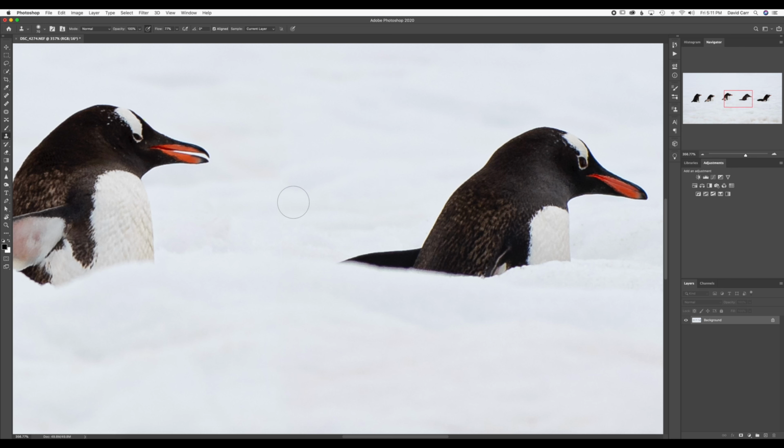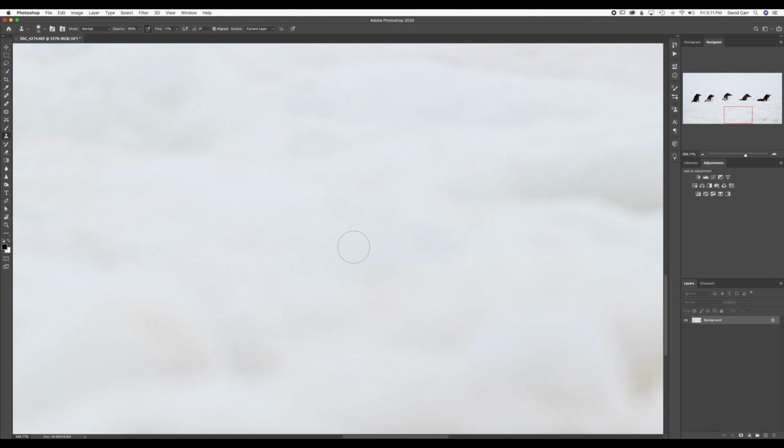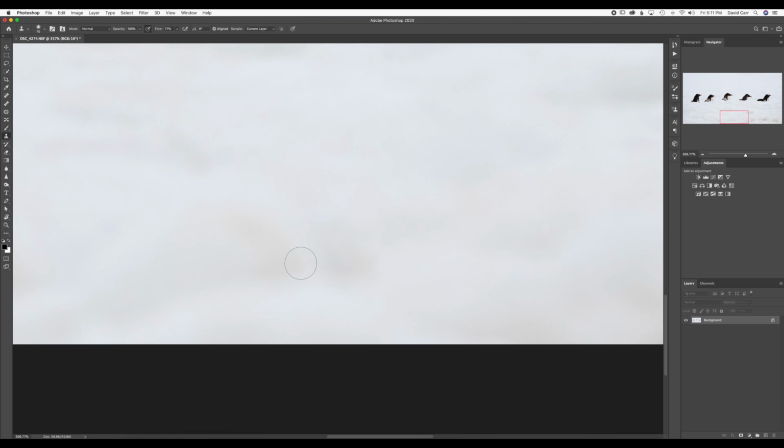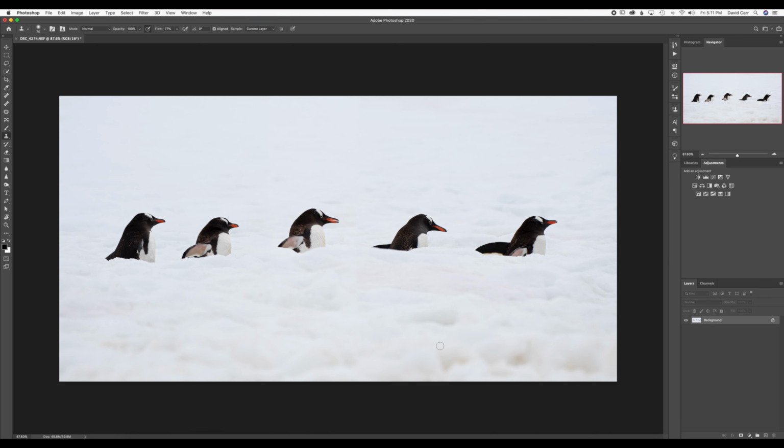I mean, I'm zoomed way in just because I want to make sure I don't miss anything. Kind of looking down here. Okay, I don't see anything else that stands out too much there. Let me zoom back out, and it pretty much looks like that's how they were spaced out to me. You might see something that stands out to you, but I'm not really seeing it right now.